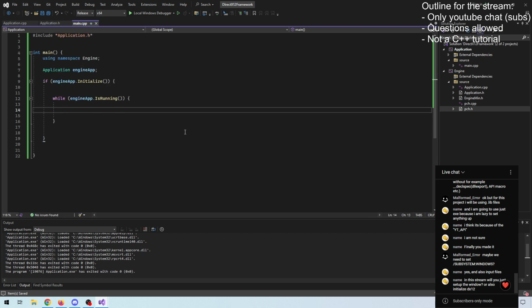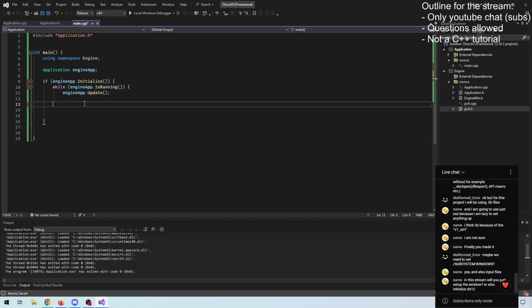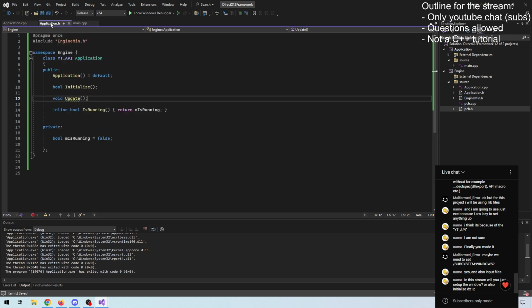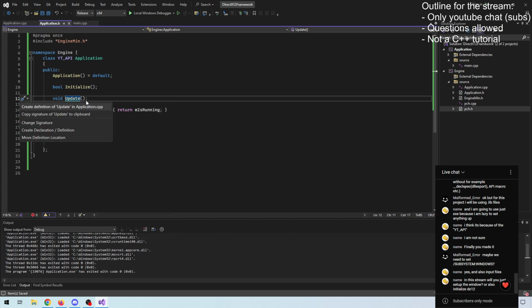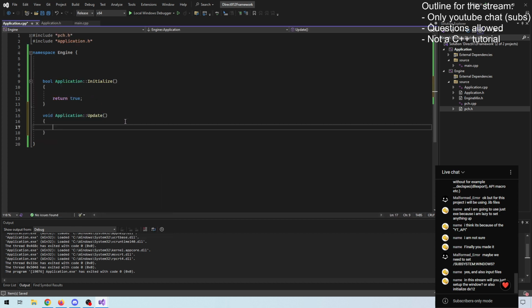So we will do this inside here, and basically we have a sort of step to initialize an application, check that while it is running, that we update it. But right now, this doesn't do anything. It will probably compile just fine.